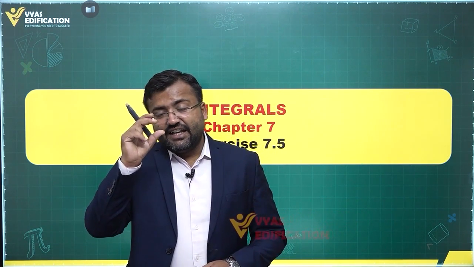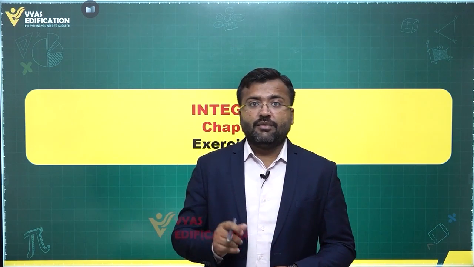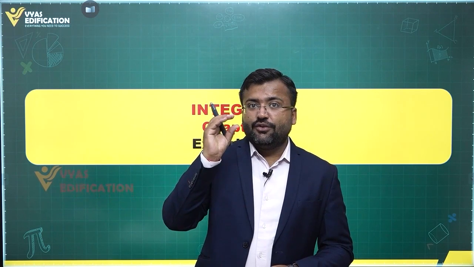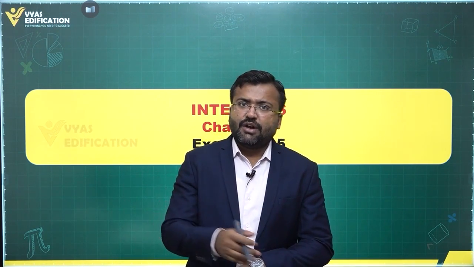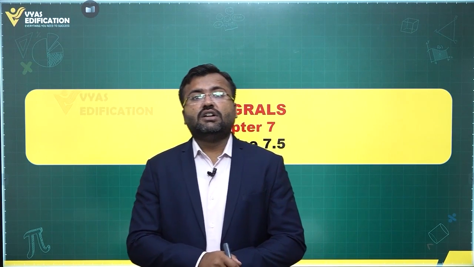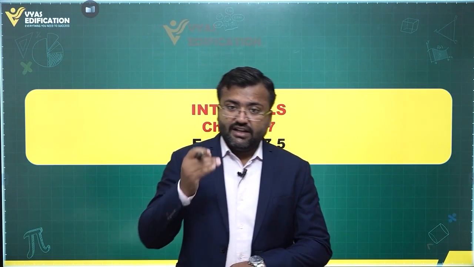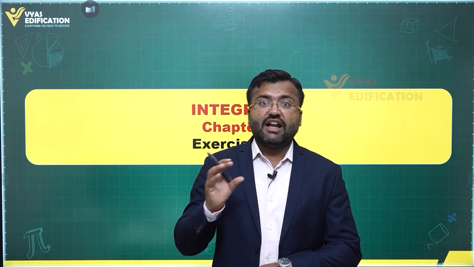This is what you look at, polynomial upon polynomial, and in that also the degree of numerator and degree of denominator. We should be looking forward to solving degree of numerator is lesser than degree of denominator. That is called a proper rational function. So in case you get a degree greater in the numerator, what do you do? You use long division and you divide the numerator with the denominator. You get some quotient and you get some remainder.